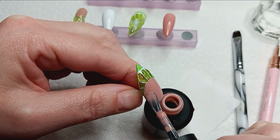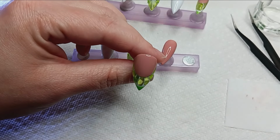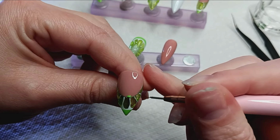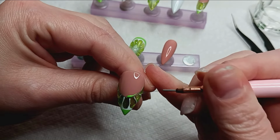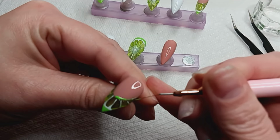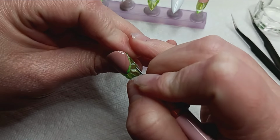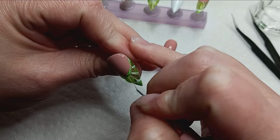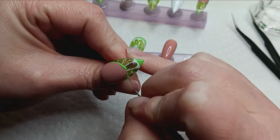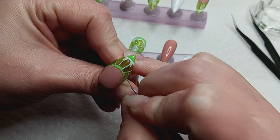I don't want to say I have OCD. I've never technically been diagnosed with it, but when I say I want everything to be as perfect as possible, that's what I mean. You have customers and consumers paying for these nails, so it's not like you can just hurry up, sloppily throw everything on and send them out. It's not in me to provide that quality of service. I want it to be the highest quality, the best quality, the least amount of mistakes possible. And so that's just me personally.